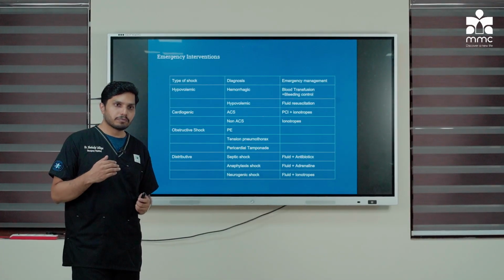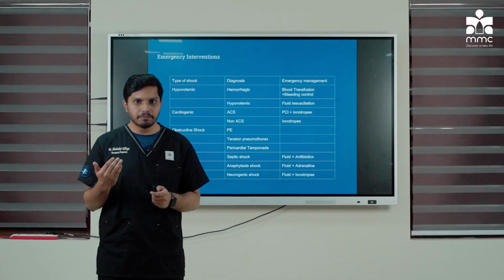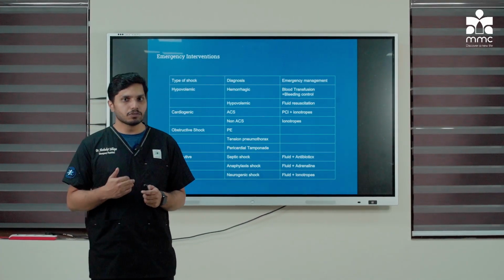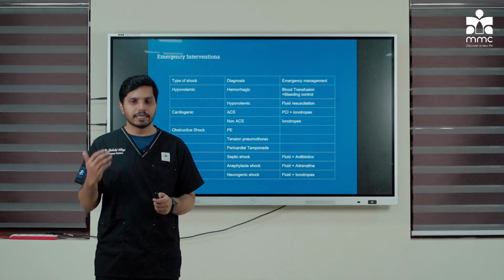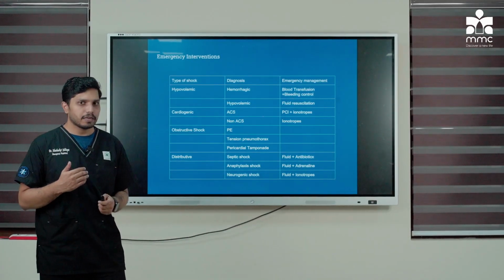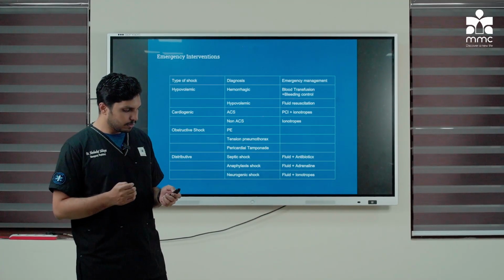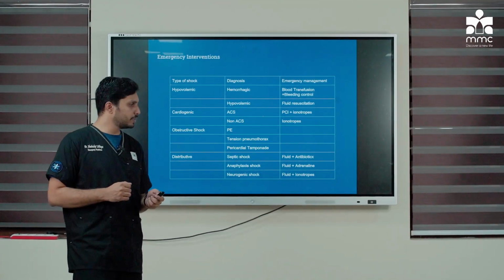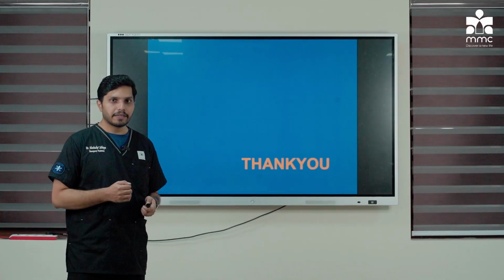identification of the shock. The RUSH protocol will take a maximum of 2 to 5 minutes. So within 2 to 5 minutes we can identify the type of shock and we can initiate treatment for the patient's well-being. This is a commonly used intervention in the emergency department, and it is showing a good impact on the management of sepsis and shock also. Thank you very much.